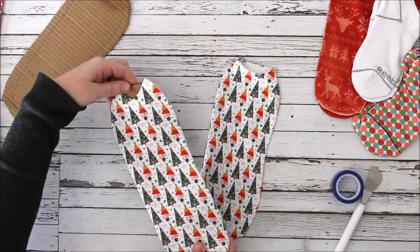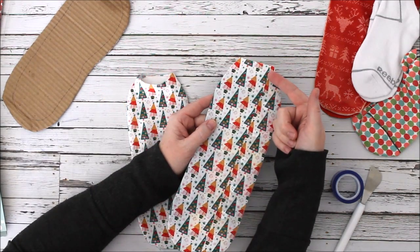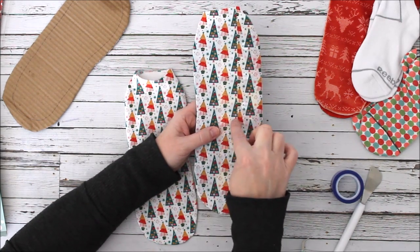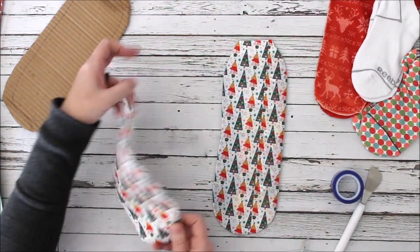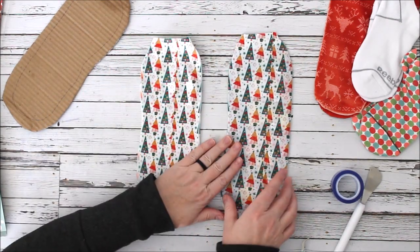Let me just pop them off here. Now, we'll show you here. I don't know if you can see it, but this is where the seam for the design is. And you can see that it's changed from kind of the green into the orange and pink tree. But it's not abrupt enough, even here, that anybody notices.